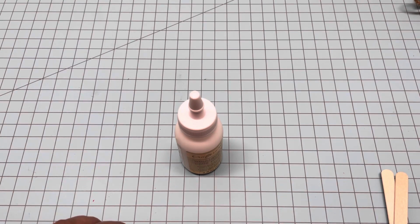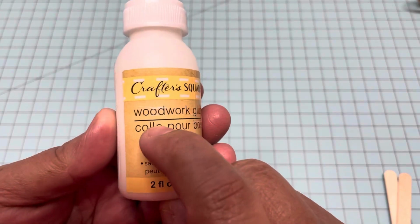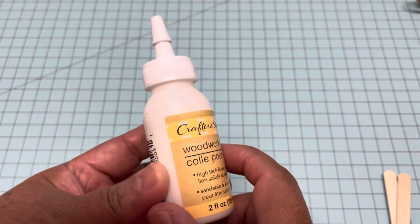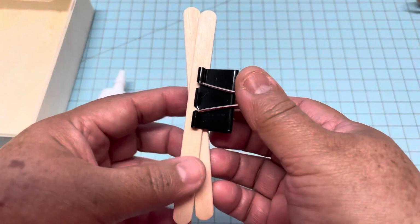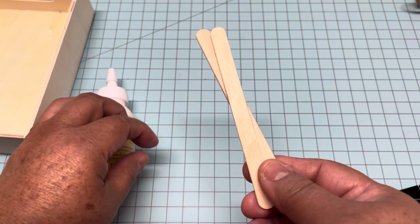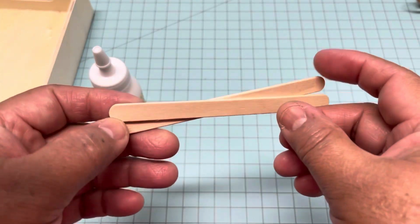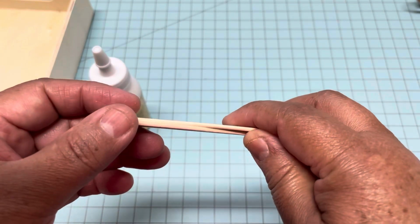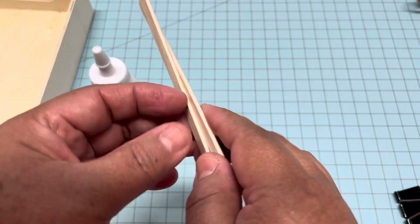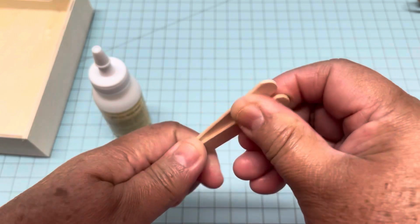Today we're going to make a DIY project. And the first thing that I'm going to show you is this woodwork glue from Dollar Tree. I tested this glue and these popsicle sticks before I used it for my project to see how well it bonds. This one I did yesterday. So let's see how well it glues on this.